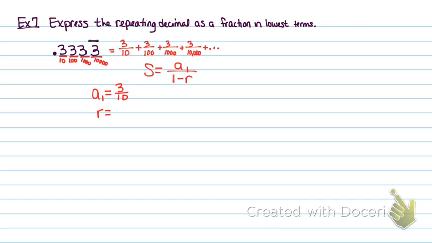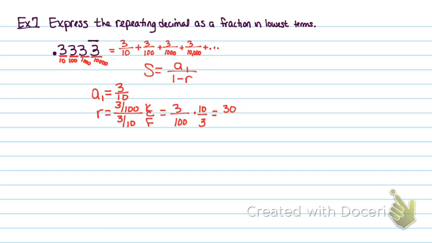How do you find r? 100 divided by 10? No. 3 over 100. Take your second term. Divide it by the first term. Good. So what can we do there? Cancel out the 0? Well, first, let's just do keep it, change it, flip it. We haven't done that in a while, but it's just one fraction over a fraction. So we got what? 3 over 100 times, flip it, 10 over 3, right?